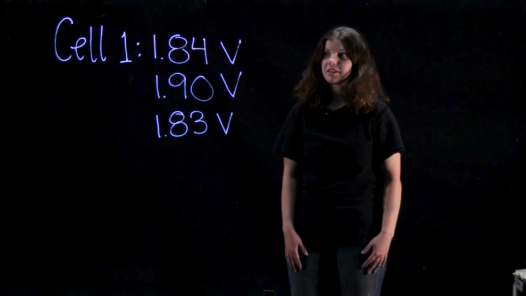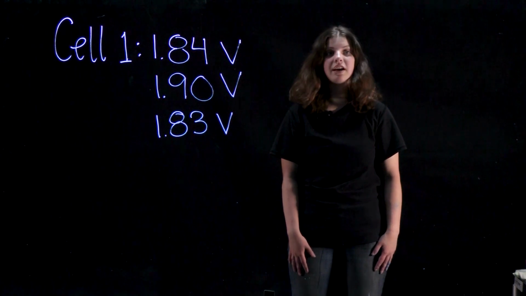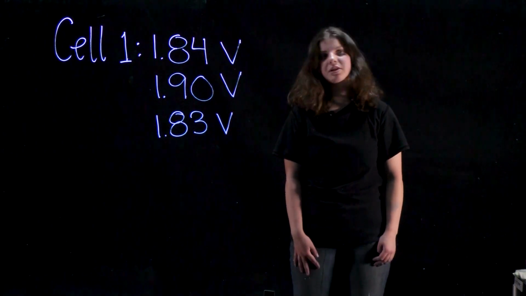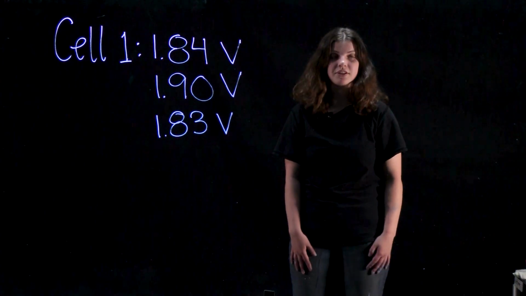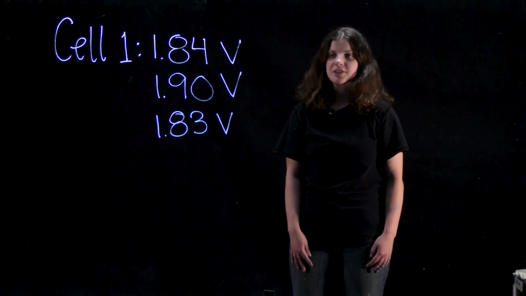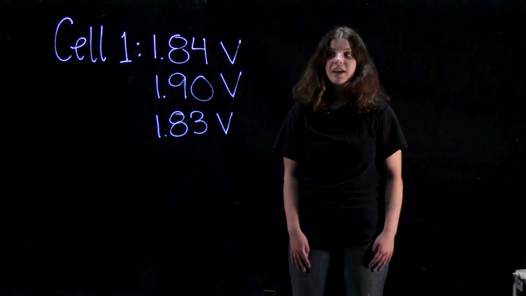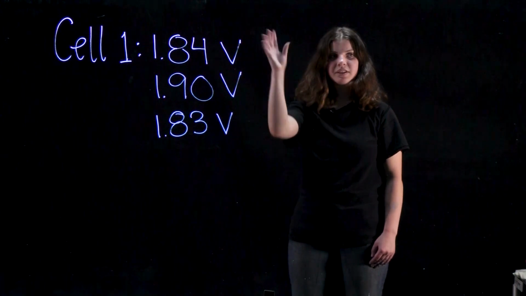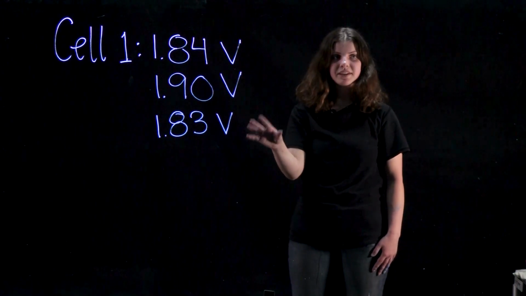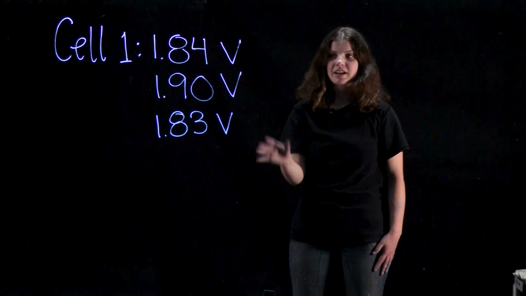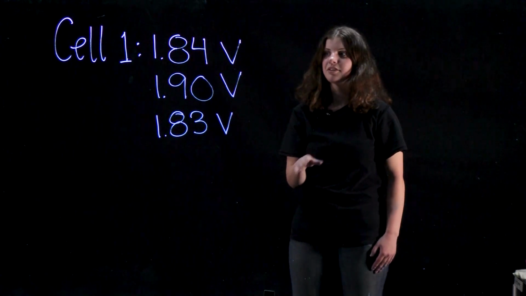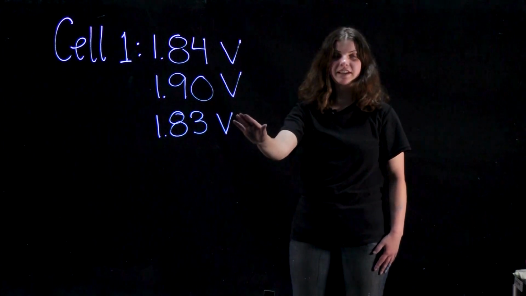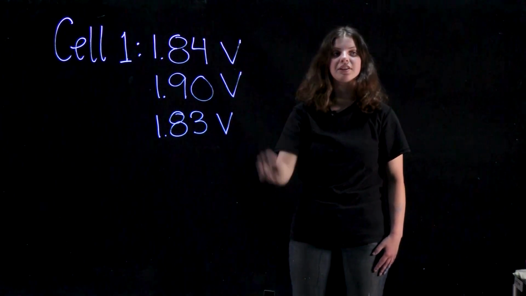Question 3 in your results and discussion section asks you how close the potentials that you measured were to the theoretical cell potentials that you should have calculated. So when you're addressing this question, you don't have to use all 3 of these numbers and compare them individually. We're just going to ask you to compare the average cell potential for each cell that you measured to the theoretical value. So just sum these up and divide them by 3. So don't compare each individual reading. Again, just compare the average of these.